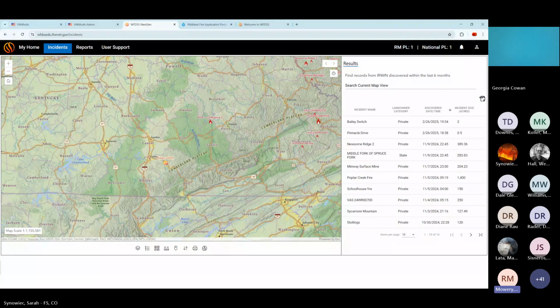Now, for USDA, so for Forest Service users, they also have a couple other options to use FAMOS on a mobile device with some of the things the agency has set up there. But for now, that isn't being done for folks outside of USDA. So Forest Service users also have a couple extra options for using it through FAMOS, even if they're not at a computer.